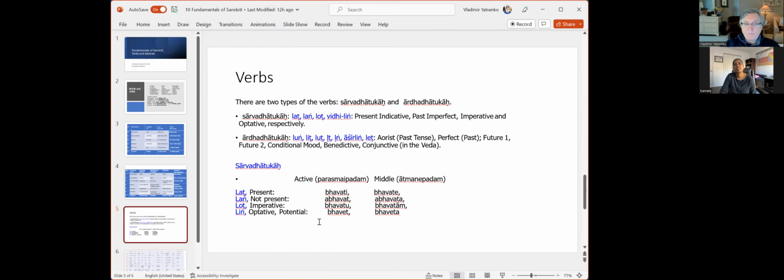So these are two moods, but present and not present, as I write it here, past tense. I write it not present because of the definition of Panini, which he says is not today. Interesting definition because present tense is actually enough to describe all the activities. We are doing this in our language also. For example, I can describe by present tense the past events or the future events. For example, I am going to the cinema tomorrow.